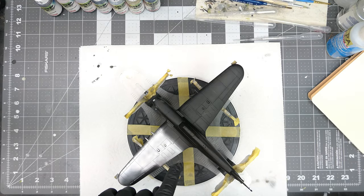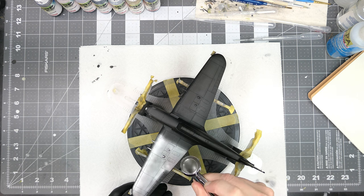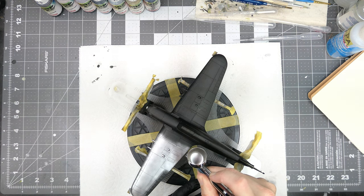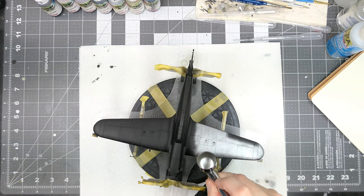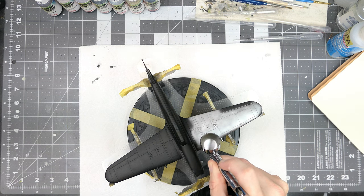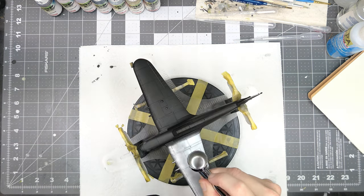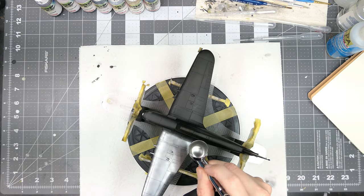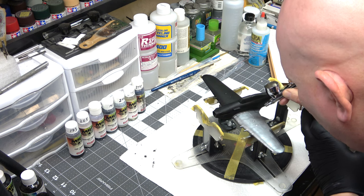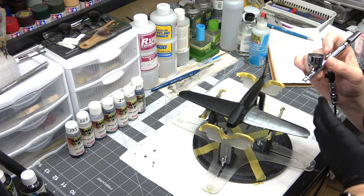Okay, so as I start to approach the wing root, I'm going to get in tighter and try not to blow all the paint out too aggressively so it doesn't build up and we get pebbling and rough surface texture in there. So I'm going to get in here as far as I can. Still spraying away from the wing root here. And as I get into the wing root, now I'm getting in here very tight. This is where it helps to have a low air pressure. So like I said, I'm shooting at 15. And I can control the air pressure even more on my MAC valve on my actual airbrush itself.